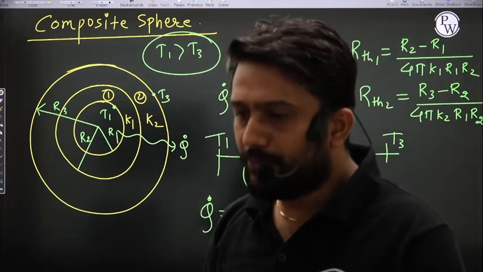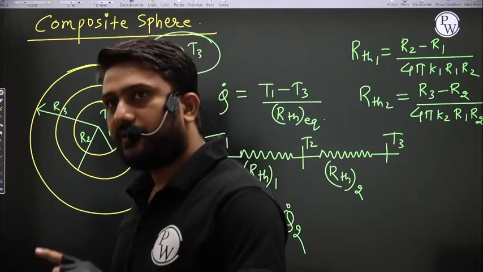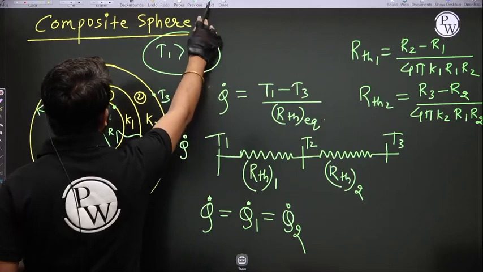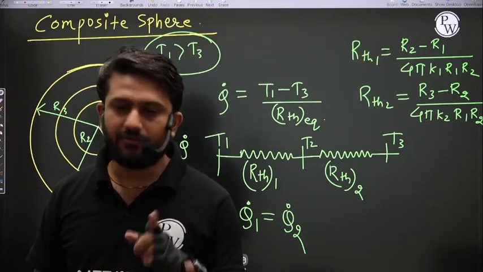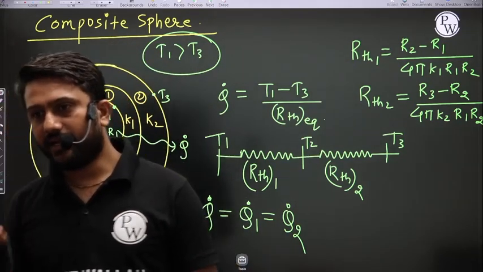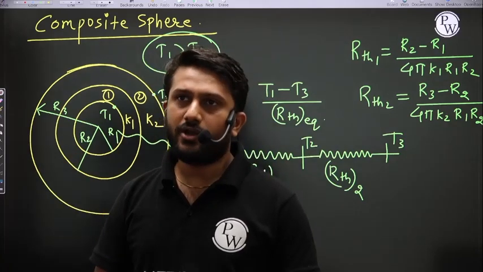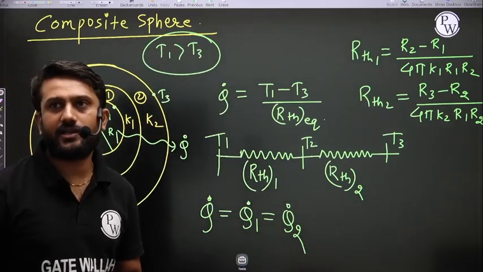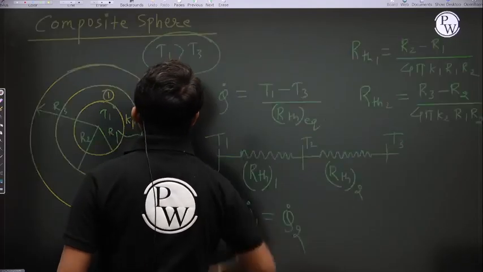Okay. Now come to the next topic. The next topic is very, very important: the solid sphere with internal heat generation. But before that, the equivalent area concept. In case of the hollow cylinder, the equivalent area is equal to the logarithmic mean area. Now, in case of the hollow sphere, what is the equivalent area? What is the mathematical expression of the equivalent area? The concept is the same.